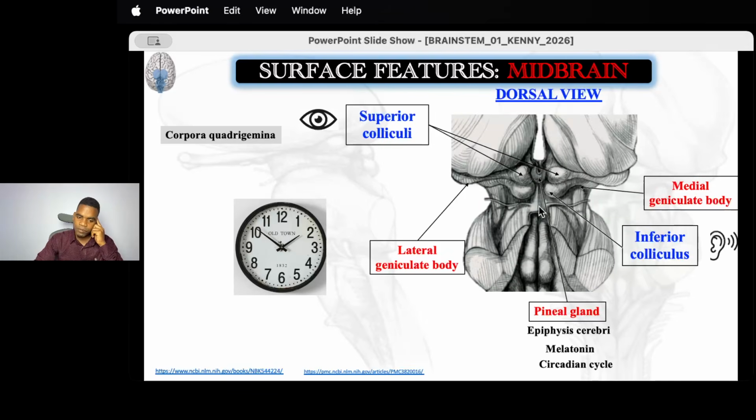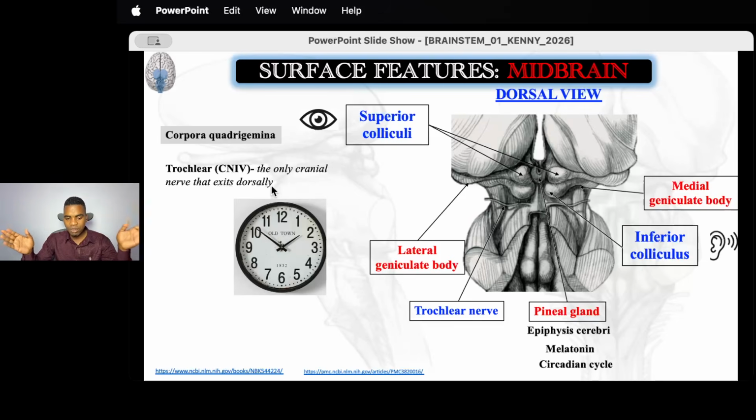Also, on the posterior surface of the midbrain, we have a pair of cranial nerves, which is cranial nerve number 4, the trochlear nerve, and this is the only nerve which is coming off dorsally. All other nerves are exiting either ventrally or ventrolaterally, with the exception of cranial nerve number 4, which is coming from the posterior surface of the brainstem. Of course, it's one among the two nerves that are coming from the midbrain. The midbrain is associated with two cranial nerves, cranial nerve number 3 and number 4, and cranial nerve number 4 is the only nerve which is coming from the dorsal surface of the brainstem. Not only the midbrain, the whole of the brainstem. This is the only nerve which is coming posteriorly.